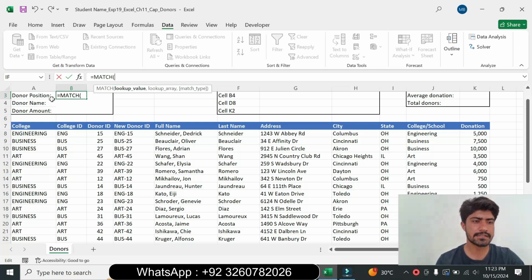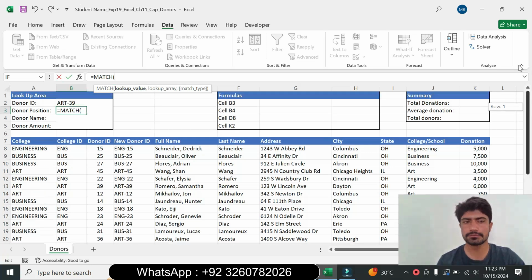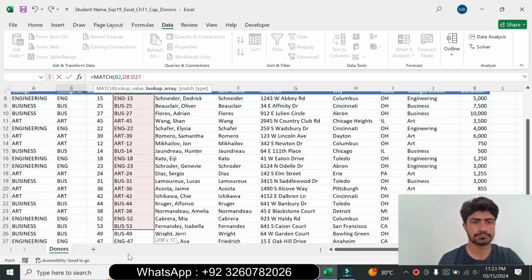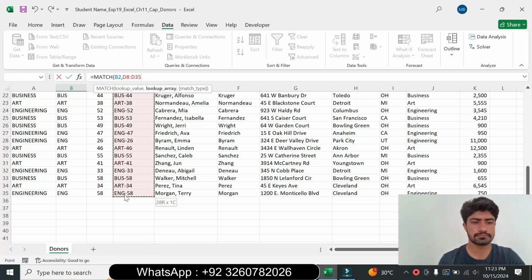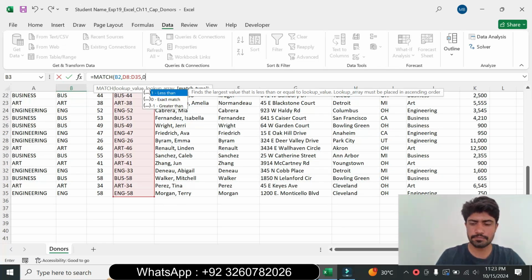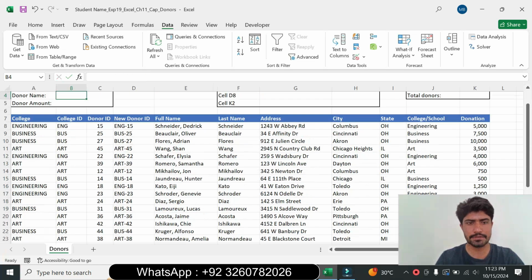The lookup value is the selected cell B2, comma, and lookup array is D8 to D35, comma and 0, close bracket, press enter.